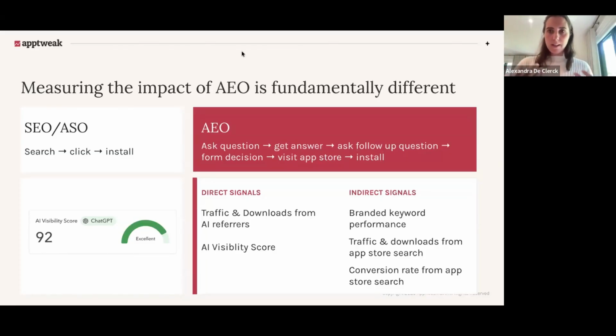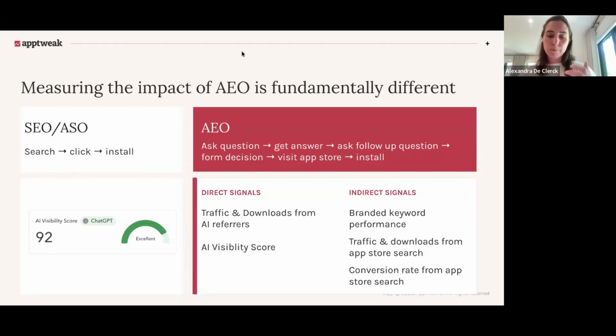Why is this important? Like we mentioned a few times before, people search in ChatGPT, they search in the LLMs, then they will open the App Store and they will download your app. If you're making a lot of efforts, we could assume that we see branded keyword volume going up in the App Store, more people searching for your brand in the App Store. You could see if thanks to your effort, traffic from App Store search is going up. And at the same time, conversion rate is going up, that it's likely an impact from your AEO efforts.